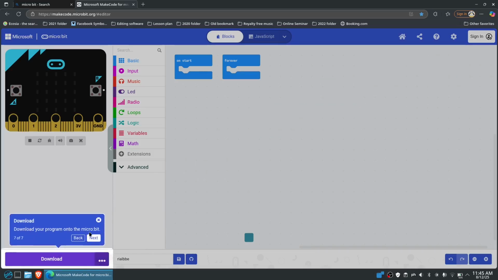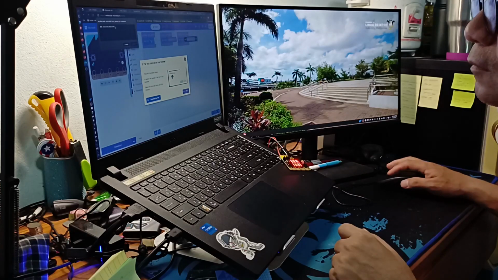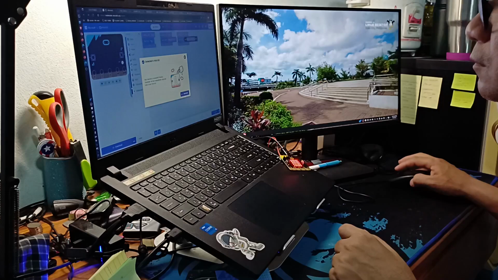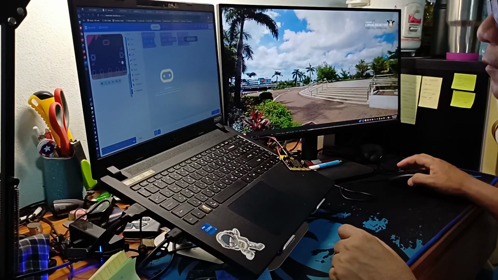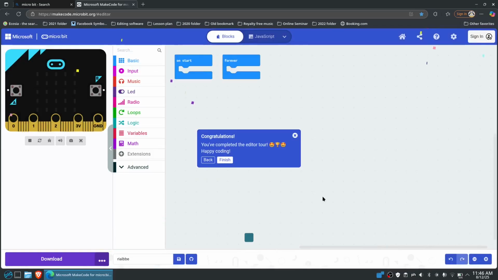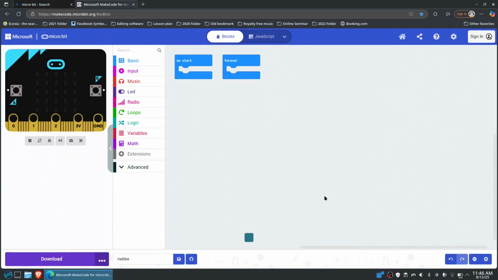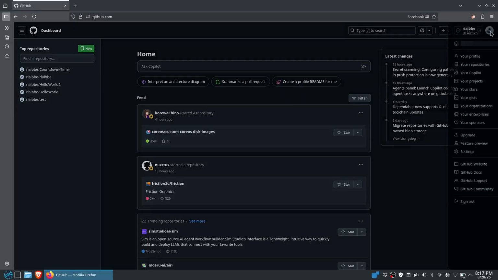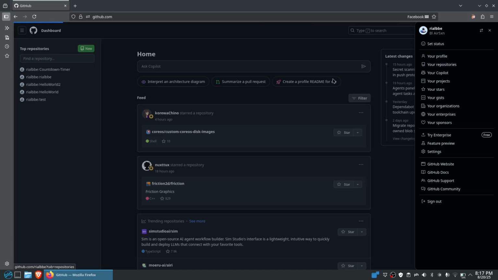And download. This download is not actually the download that you need to download into your computer, but this will download to your hardware. This is where you click the hardware and then just use it. Okay, and congratulations, you have already taken the tour. So you could also rename your file name right here. You could also create the repository. I have my repository at the same time in GitHub.